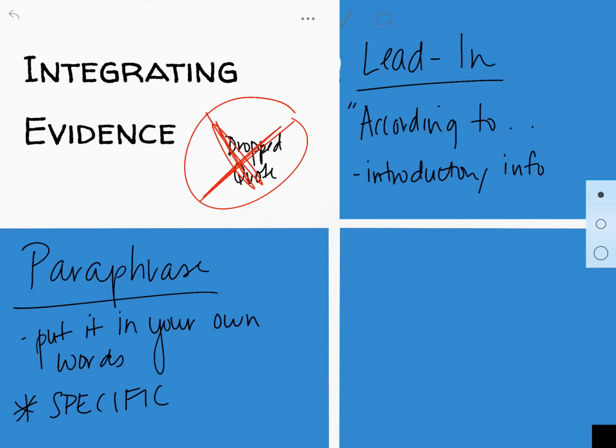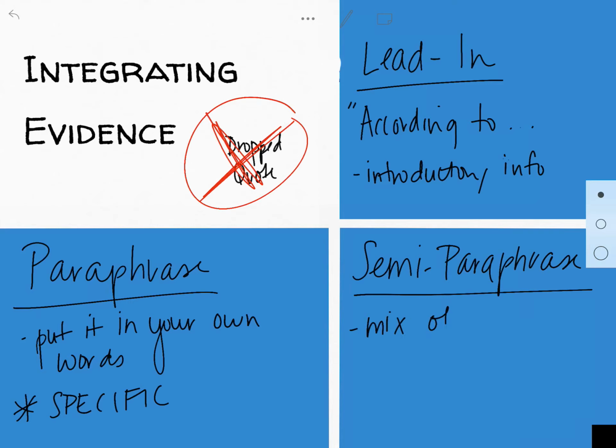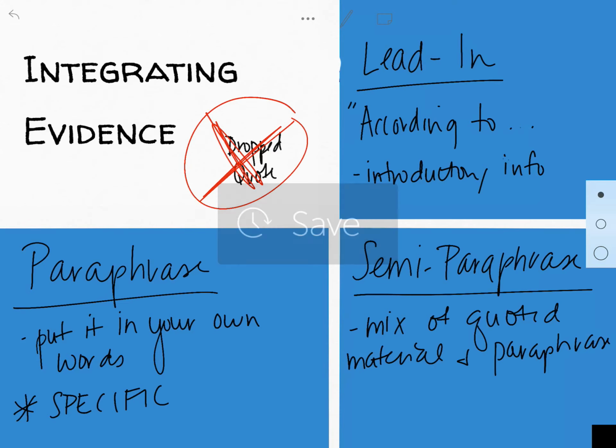And this one, like I said, you can use on rhetorical analysis, but especially since we are talking about the rhetoric and the language in rhetorical analysis, you'd want to use quoting more than paraphrasing. Okay, and then the last one, which is probably what I use the most and what more successful essays rely on, is a semi-paraphrase. So it's a mix of quoted material and paraphrasing. So, for example, a sentence typically has a subject and a predicate, those 2 parts. I might paraphrase the predicate but keep the subject the same and keep that part in quotation marks.